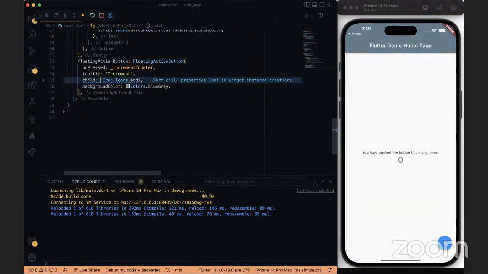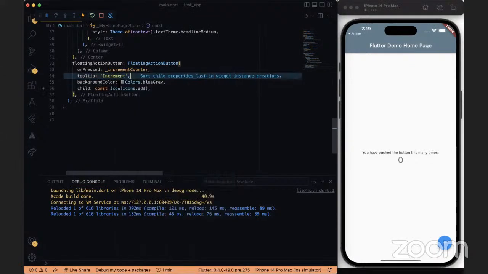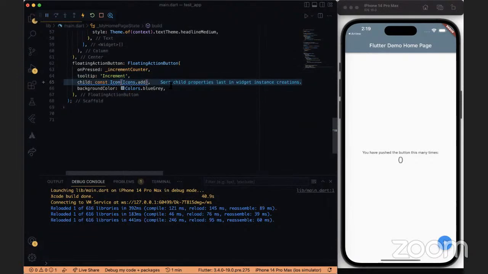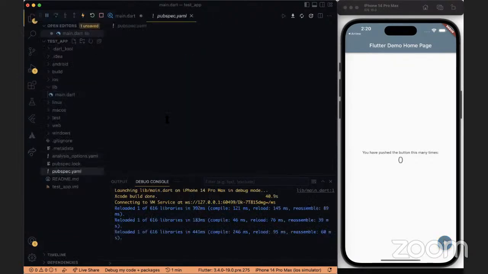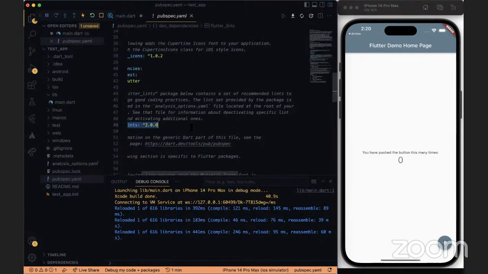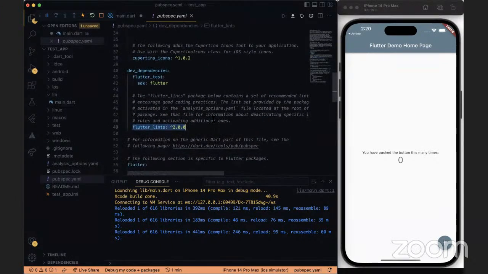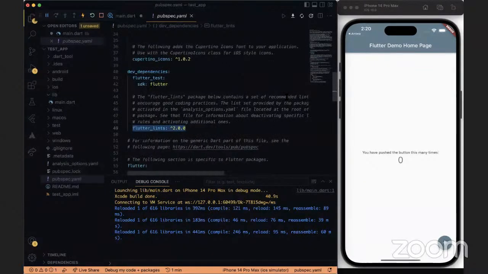It says sort child properties last in widget. Oh, okay. I think I should have explained that. Whenever you create a Flutter app, I think I mentioned before that it comes with the Flutter lints package. The Flutter lints package, just as the text says here, contains a set of recommended lints to encourage good coding practices.